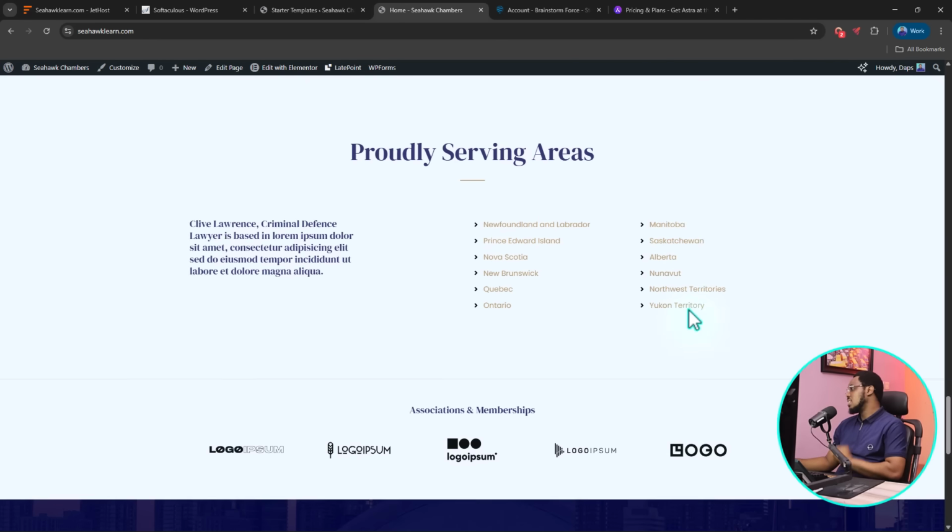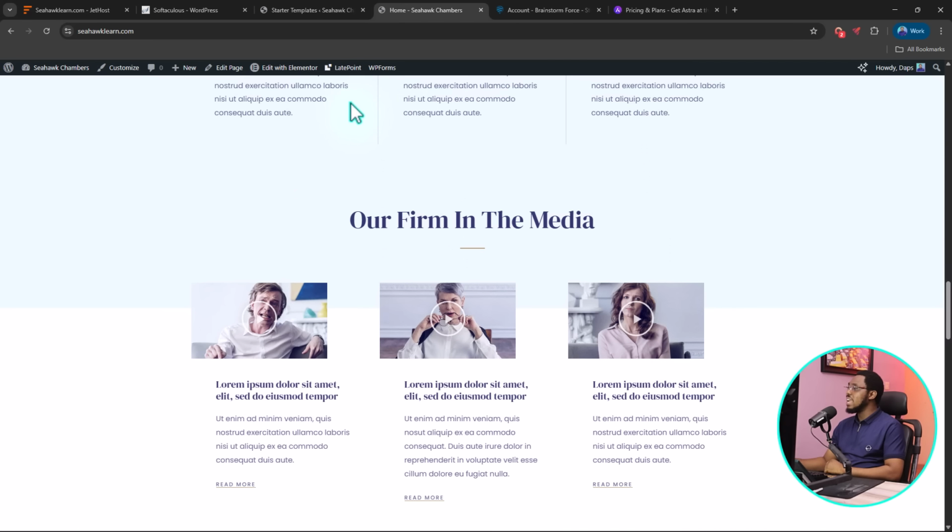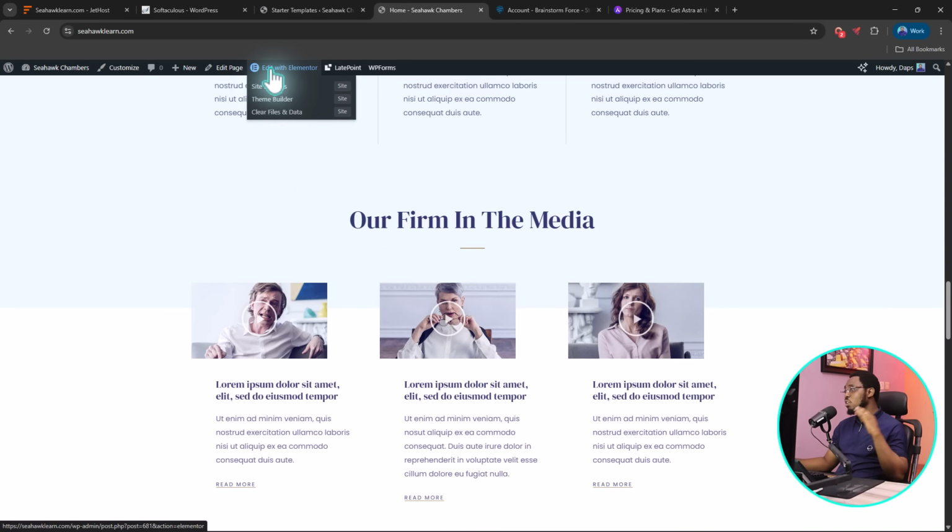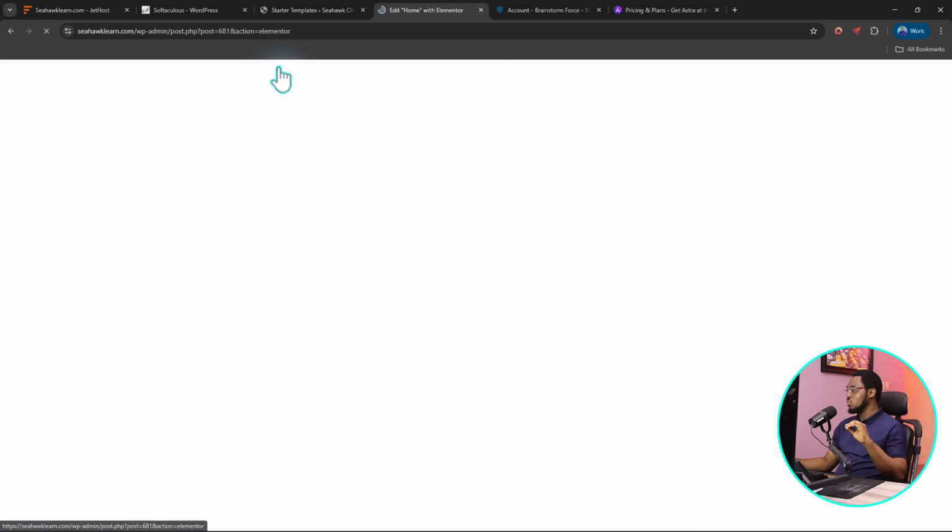All right, since we understand that, let's edit this page with Elementor. If you're logged in, you'll be able to see an option here to edit this with Elementor. If you know how to use Elementor, you might want to skip this process because you already know how simple and easy it is to edit pages with the page builder. If you have used any page builder inside of WordPress, you will find this almost similar. It's super simple, super easy.